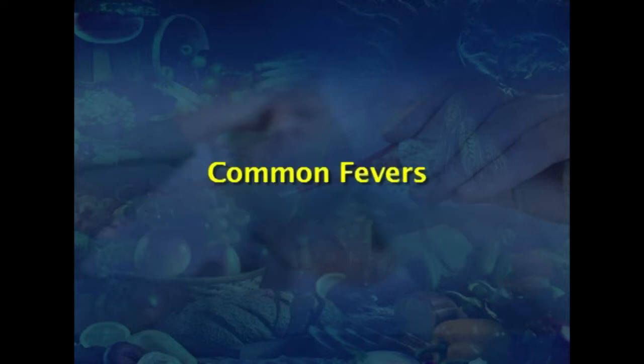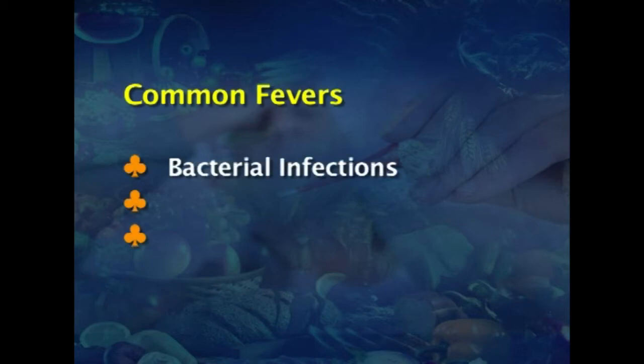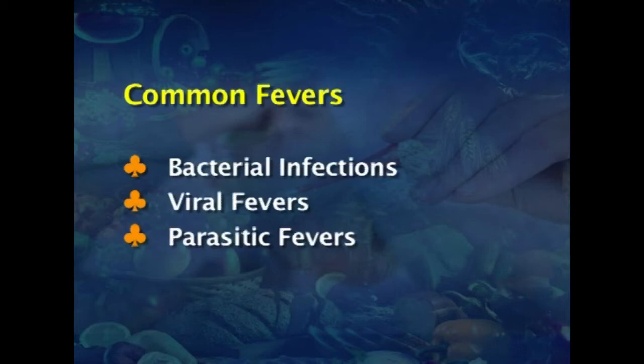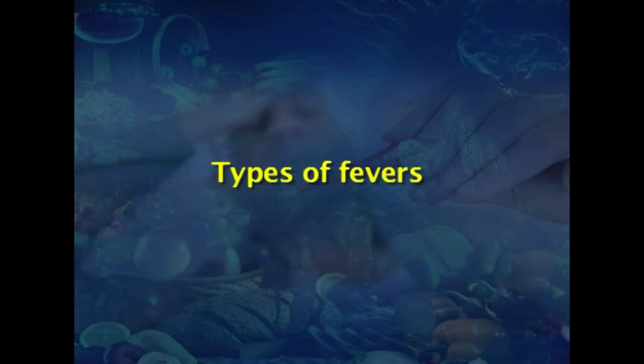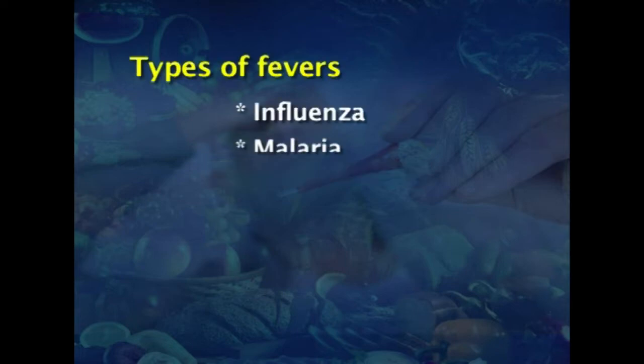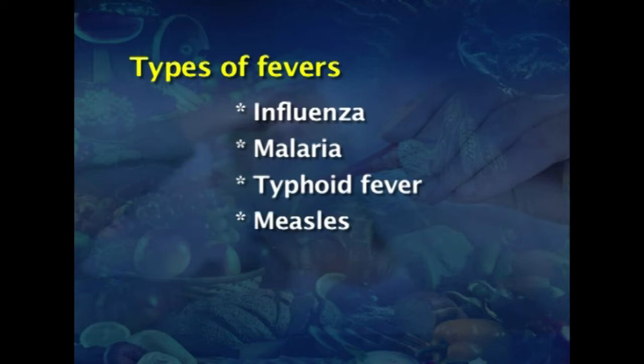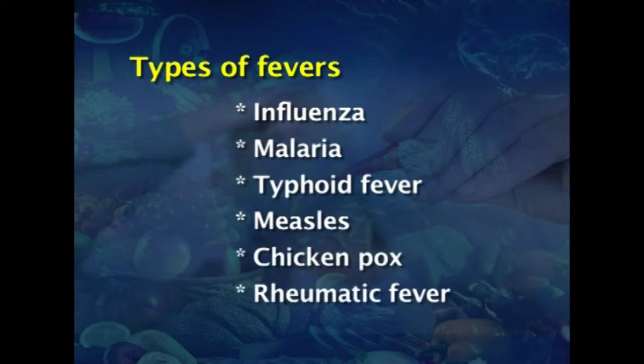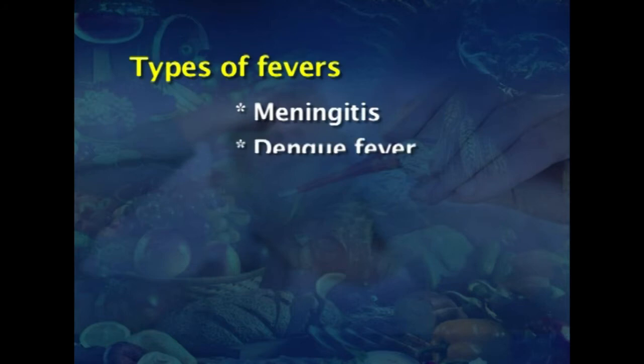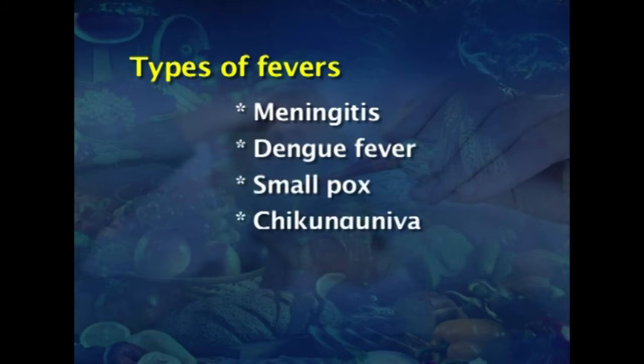Now common fevers are almost always classified broadly into 3 elementary categories: bacterial infections, viral infections and parasitic fevers. The types of fevers I'll just list out quickly: influenza, malaria, typhoid fever, measles, chickenpox, rheumatic fever, meningitis, dengue fever, smallpox, chikungunya and viral hepatitis. So these are the types of fevers, and let us see how long the fevers last under duration of fevers.